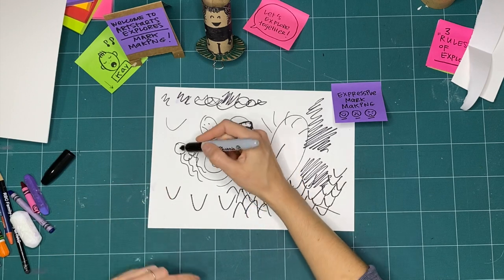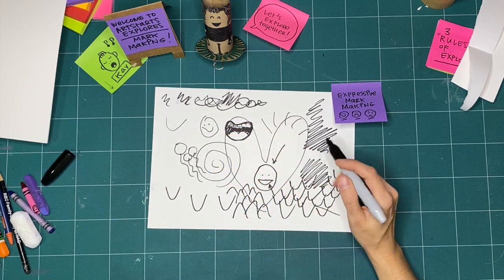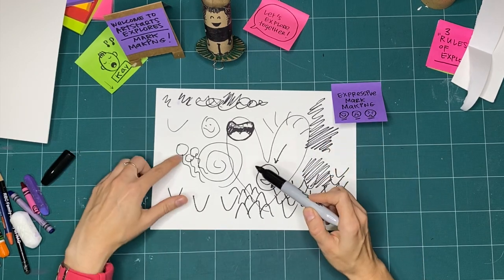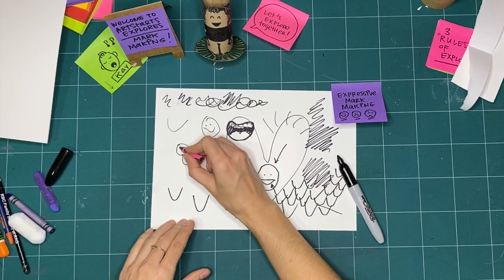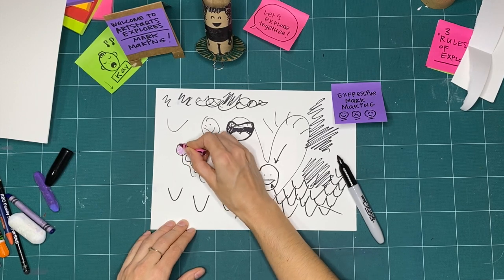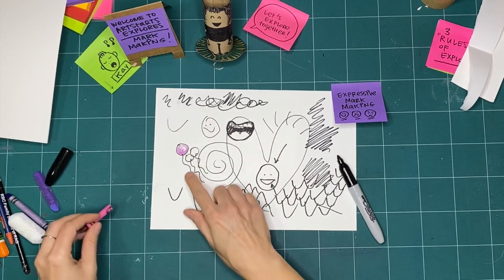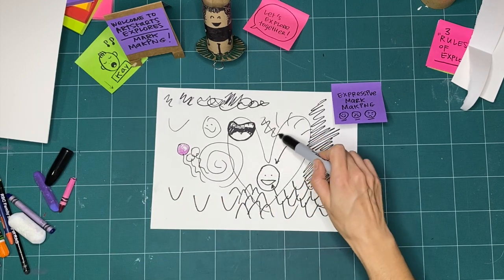Maybe it's associated with an event or a moment in time. So a memory that makes you happy. And so I drew a bunch of balloons here. And so maybe it was a party that I felt really happy at. Here, I wanted to add some color because this memory has some color associated with it. And so I'm expressing myself through mark making by adding color, but also by making these figures. I kind of feel like squiggly marks are my kind of happy as well.